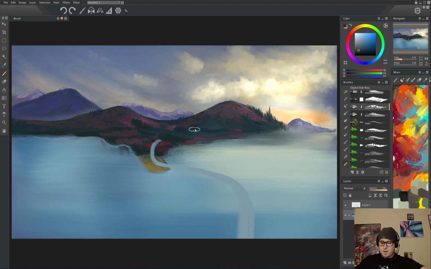And then now we just got to do the bridge, and then we got to do the final mountain, this angled mountain coming up over. But look at that, it's already looking really nice. You can tell what it looks like. You can tell it looks like a painting. It looks like something that we're looking at, and we're just using the simple Bob Ross techniques, which overall I think end up making a really cool looking painting.